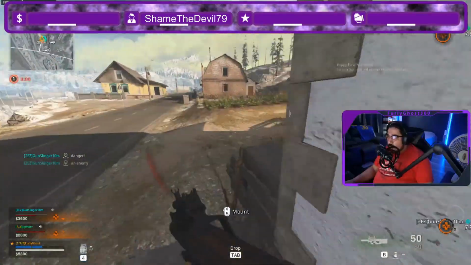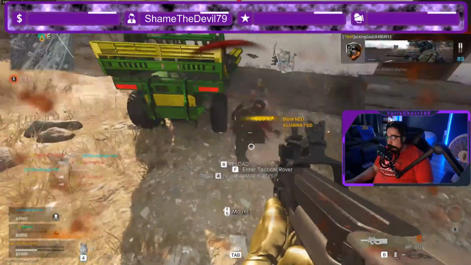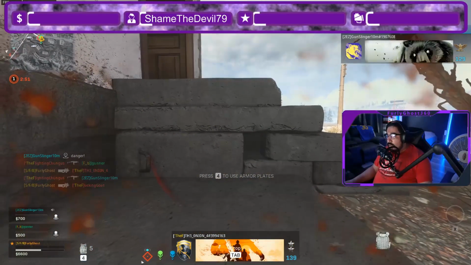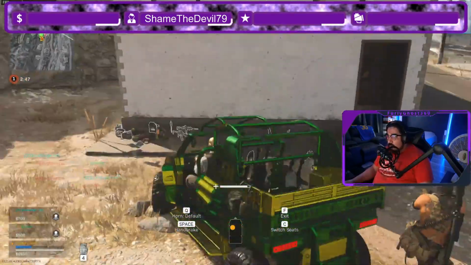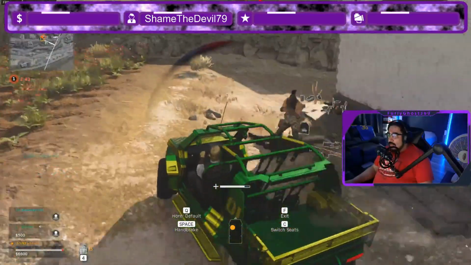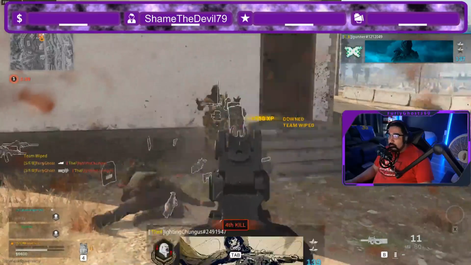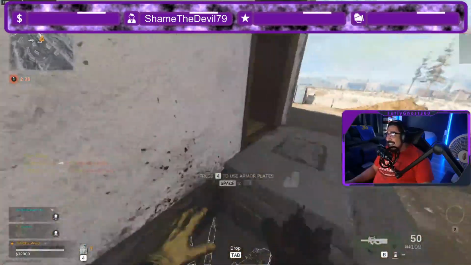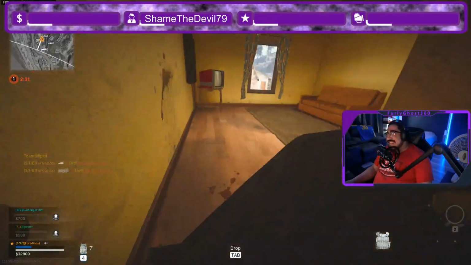Tried to get you up. A lot of ping, dude. Thank you. Kill two. Yeah, the one upstairs. Your teammate has entered the gulag. Team wipe. They're like, who the f*** is this dude? They just got wrecked.